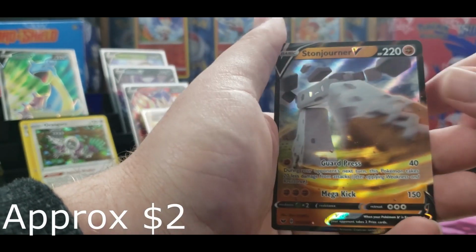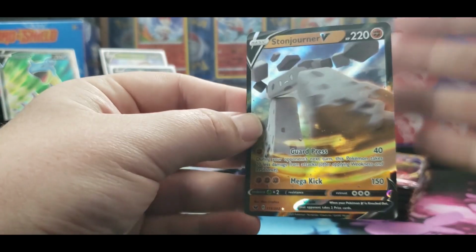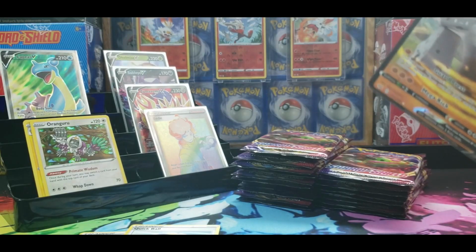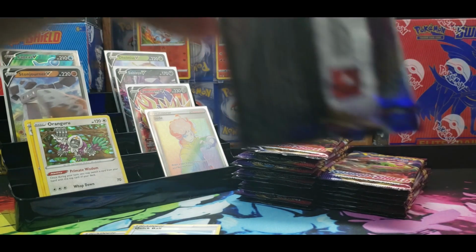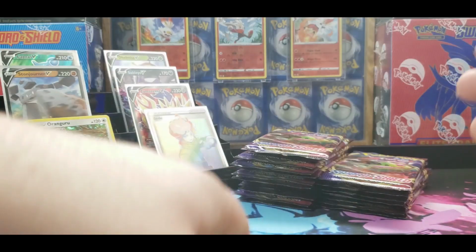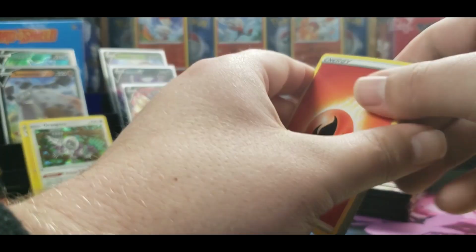A Stonejourney V. Well, see, I feel like because I'm right-handed, that's why I'm always kind of shifted to the right. So that's why I think I do that. I'm not purposely trying to put the cards off. I'm trying to always remind myself to keep it towards the middle. I know I've watched some videos and I'm like, man, I'm looking at the right. So I think it's just because I'm right-handed, so it pulls that way.